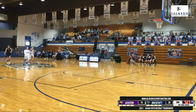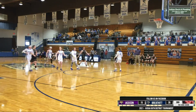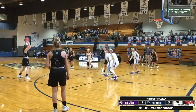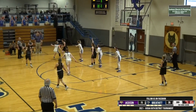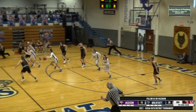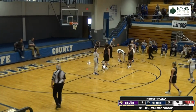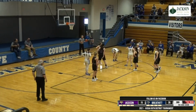Such a great job passing the ball and getting the ball up the court. Maddie just not able to turn. Yeah, probably should have just shot it when she caught it. You know, she had a good look there, and she's been hot so far. She's hit some jumpers. Good to see her come out with some confidence early in this game, as Maddie's able to make some big-time plays in some earlier games this season. Kaylee Ritchie picks off another pass, and here she comes. And Riley Turner is going to try and take it away from her, and I think she's going to get called for the foul. Yep, that's going to be on Riley Turner.